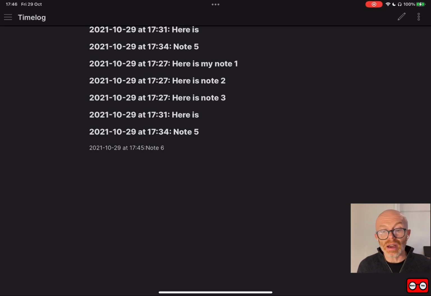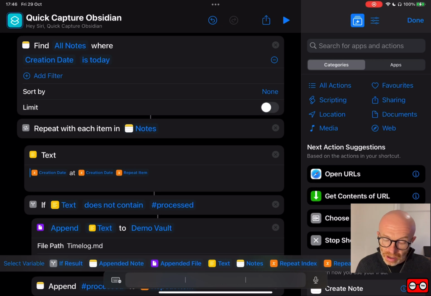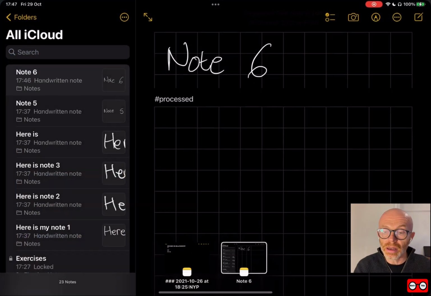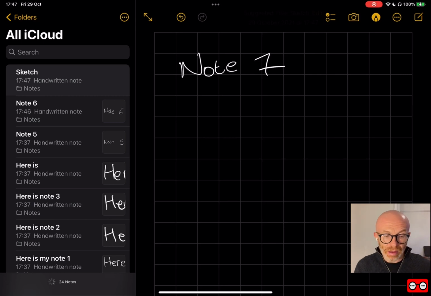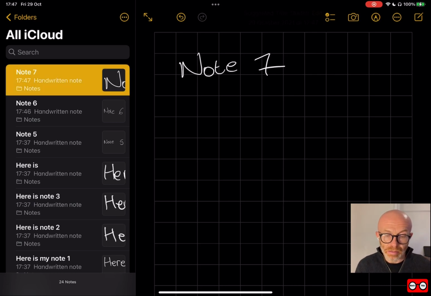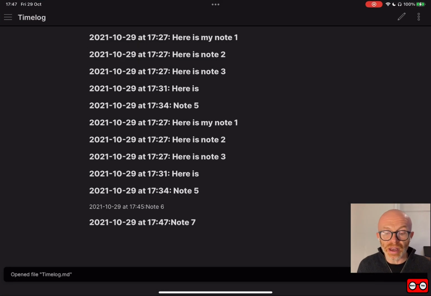It's quite good to see that when you make these, you'll often notice there might be bugs or errors that you need to tweak. So I'm going to go back to that Siri shortcut and amend that text value. I'm going to amend it so I have got hashtag, space. So that'll be a heading 3. I'm going to go back and run that again with note 7. You can see now it's been fixed.